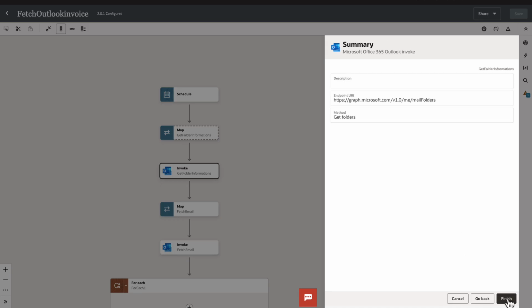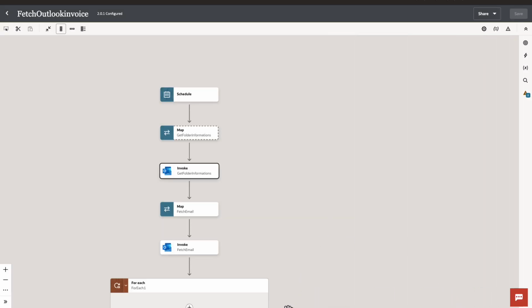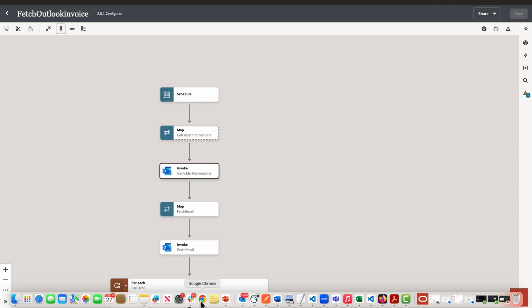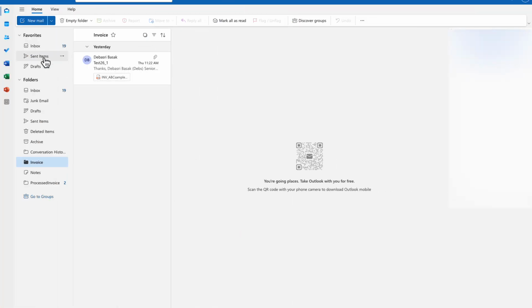Okay, and why I am doing this is, let me show you how my Outlook is configured. Okay, so this is how my Outlook account looks. So I have a folder called Invoice over here, and the rules I have set are that whenever any invoice emails come, they come inside this particular folder, right?